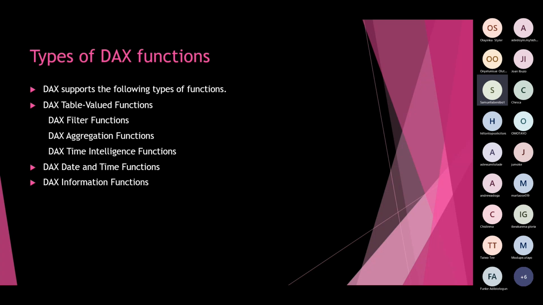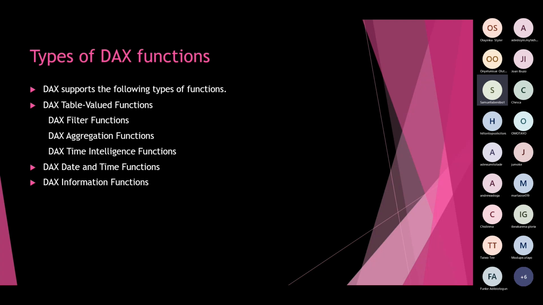Then you have the time intelligence functions. Let's assume you're working on sales data that has an order date and a shipping date, and you want to see the difference between the days. Okay, so you cannot subtract two dates to get a value. So we have DAX functions for that, called the DAX time intelligence functions. Now you have the DAX date and time functions. Those are used specifically to create date tables, time tables, and the rest of them.